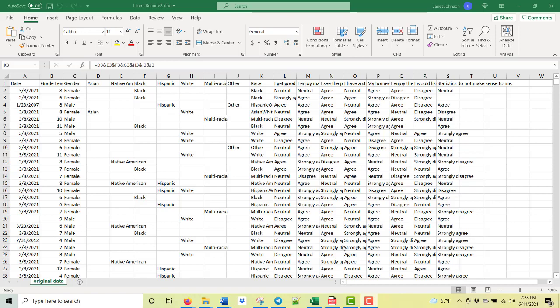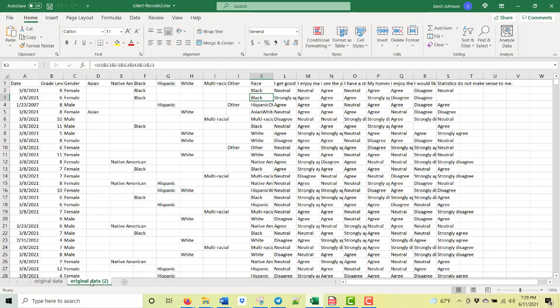Okay, we are now ready to learn how to recode this data, but before you change any data, you always want to make a copy so you can go back to the original when you mess up the data you're changing. And just don't ever trust yourself. Keep your original. So if I hold the control key down in the bottom left corner of the keyboard and then drag this, it makes a copy. Or you can do copy, click up here in the corner, copy the whole page and paste it. But I'd like to do that control drag.